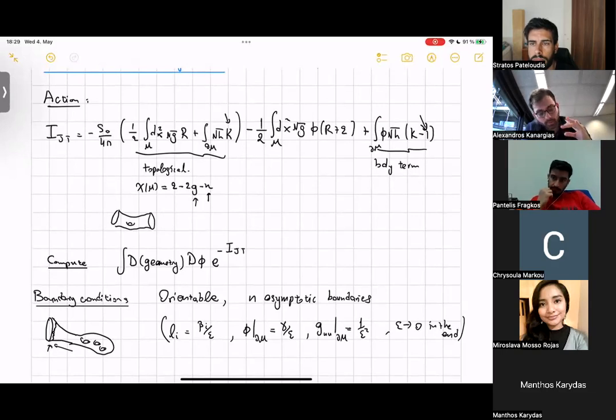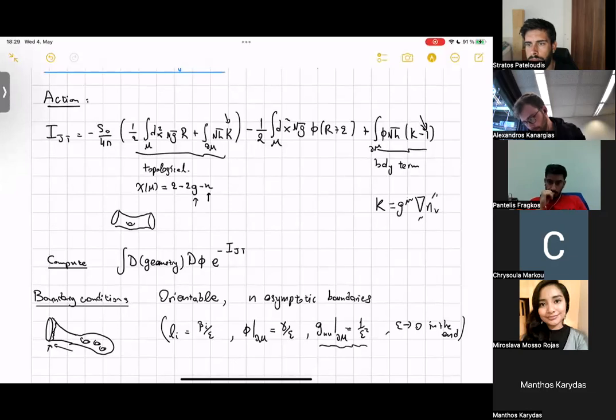So when you impose this constraint and you calculate what this K is, where this is a normal vector, you will find some terms that go like 1 over epsilon squared or 1 over epsilon, I don't remember. So this minus 1 is there to regularize stuff, to cancel some divergences.